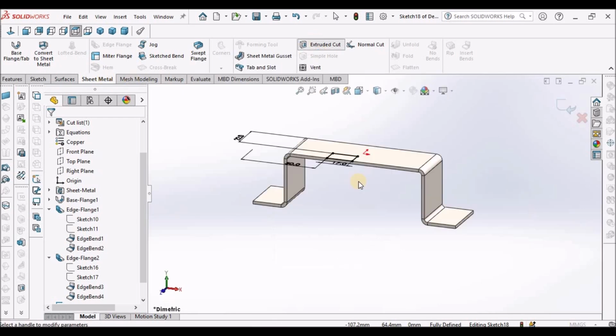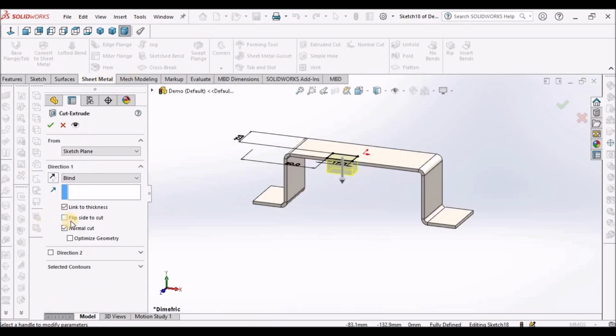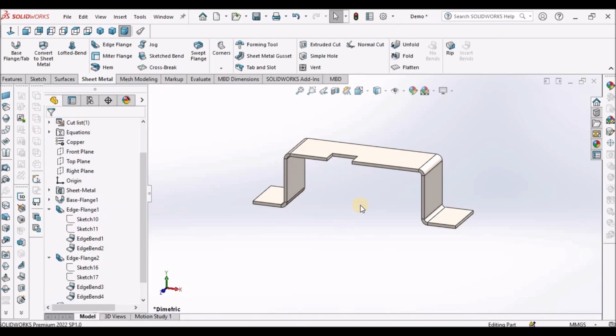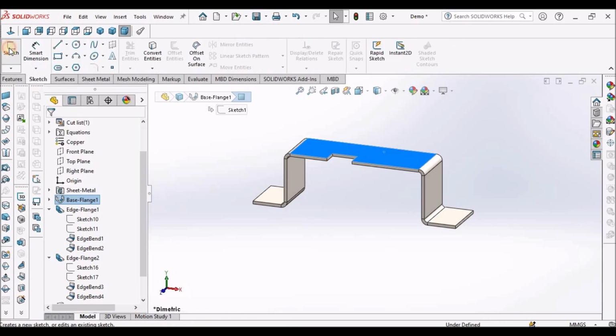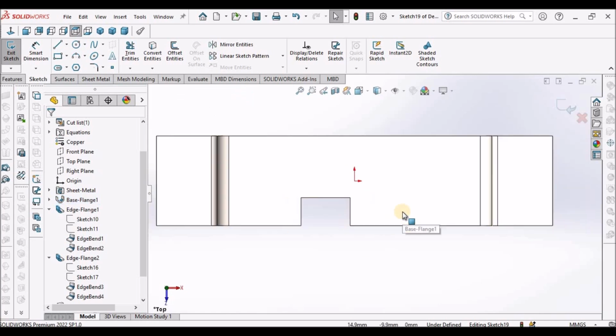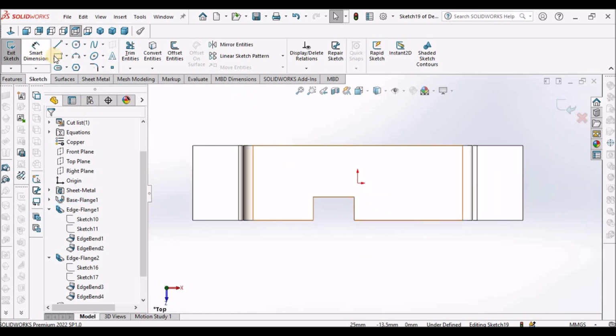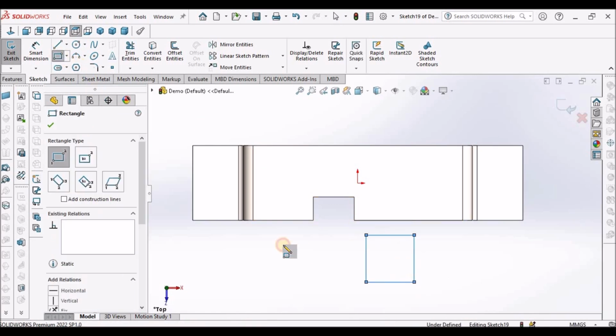Select the extruded cut and link to thickness and keep it normal. Select this top face, so I am going to create the tab feature. So select the sketch and draw one corner rectangle.